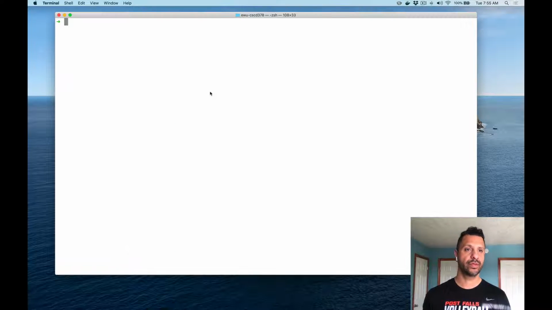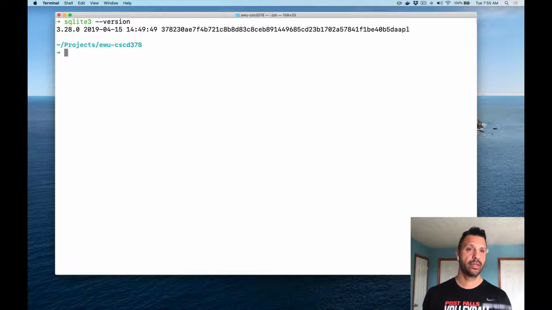So from your command prompt, your shell, your terminal, the assumption here is that you have SQLite installed. And so assuming you have SQLite installed, you can check the version of your SQLite by executing sqlite3, if that's the latest version that you have, and executing --version. And you should get some sort of 3.28 or something probably above 3.0. So that lets you know that SQLite 3 is running on your machine.